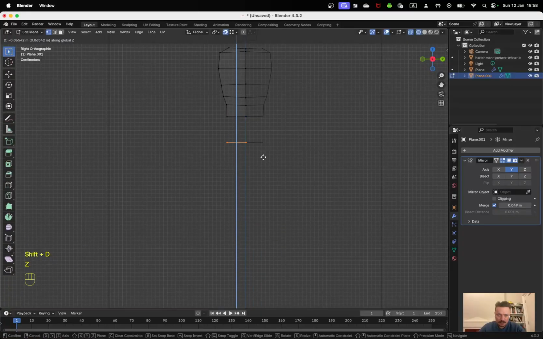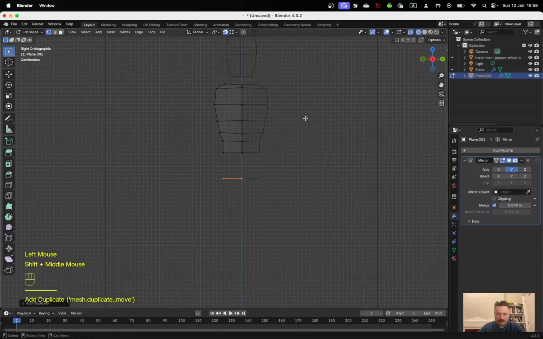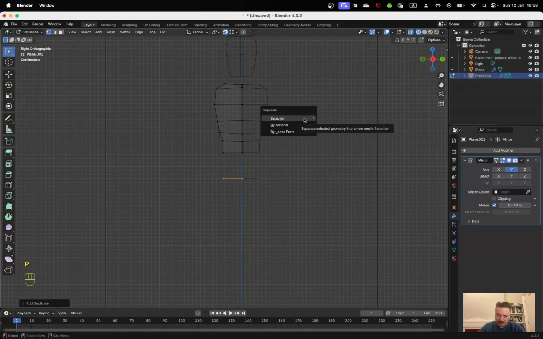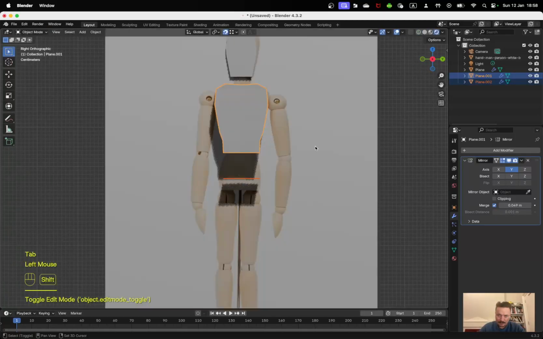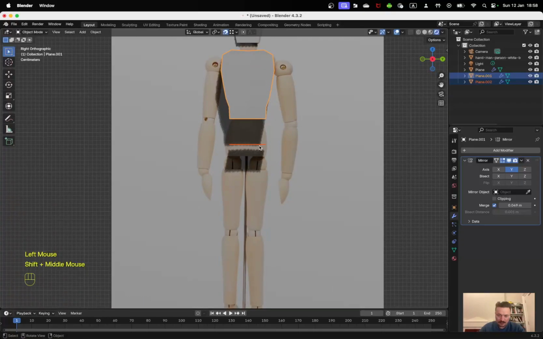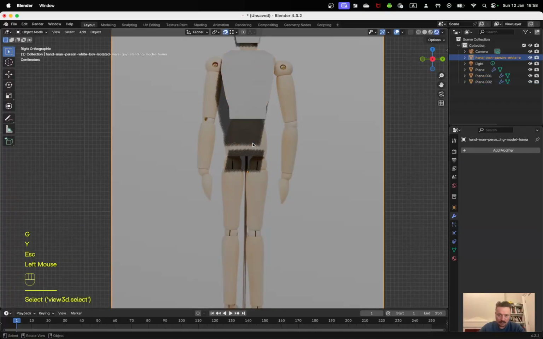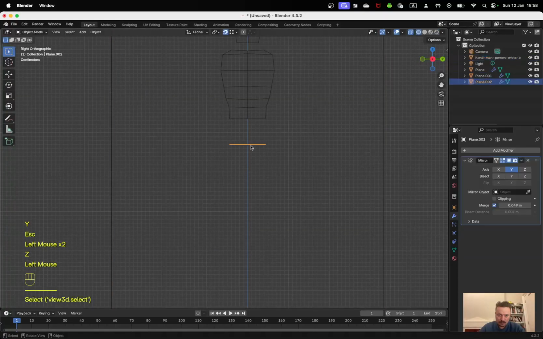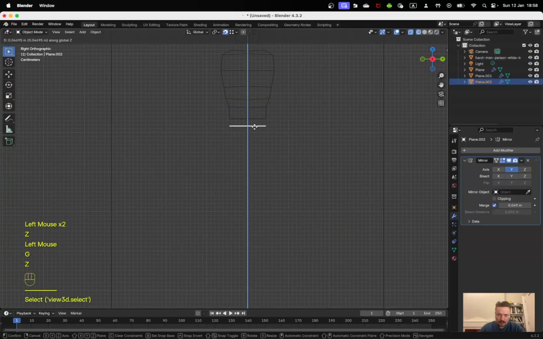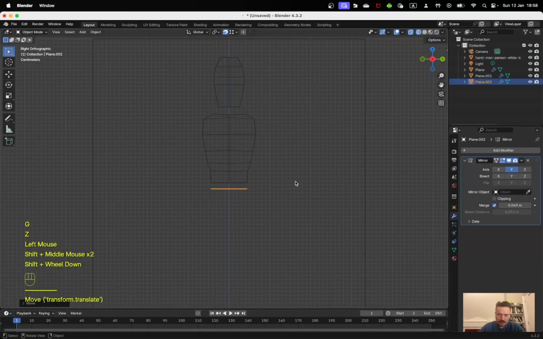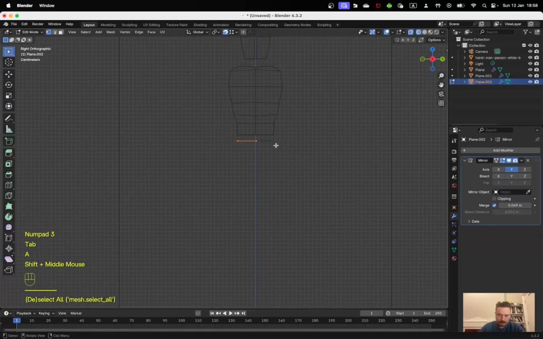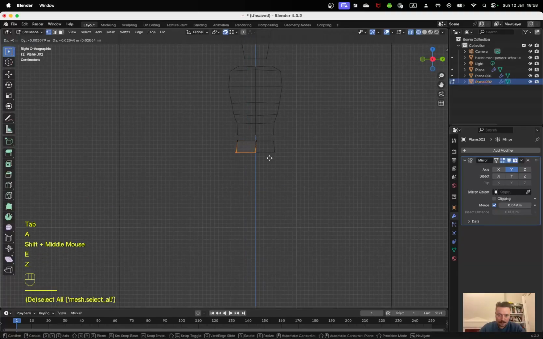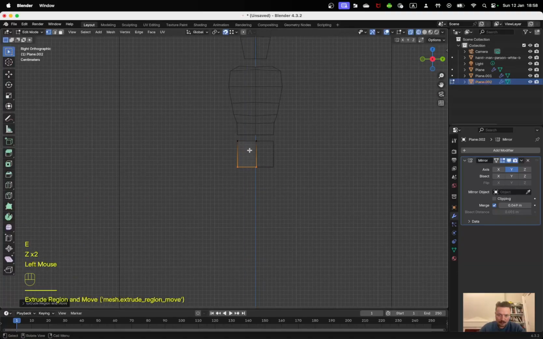And I'll extend this, press P to separate it. So I'm now separating the selection. Open that back again, and I'll try to take this up and extend.